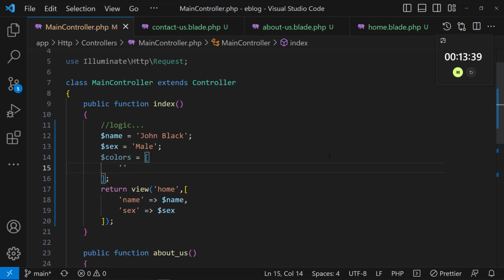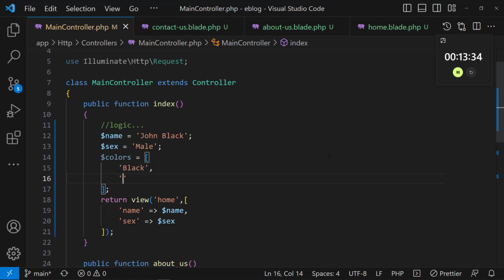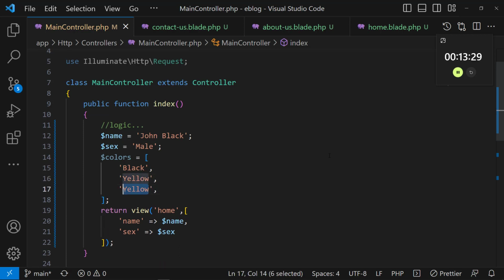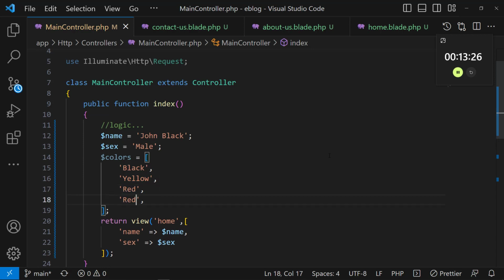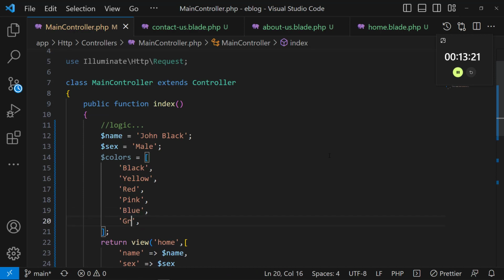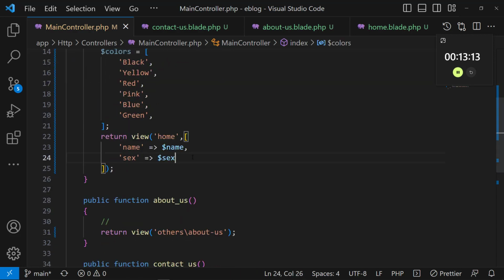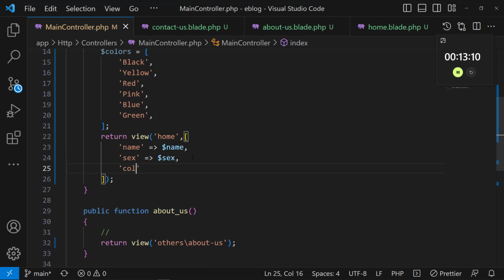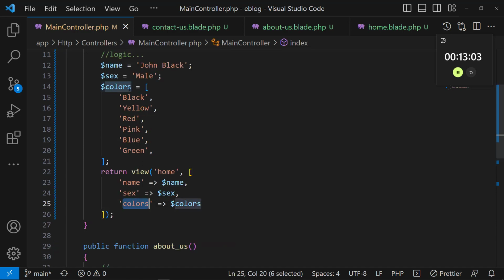So I can say colors, we have maybe black, yellow, red, pink, blue, green, like this. So let's go ahead and pass this colors into our blade file. To do that, we simply put a comma here and put colors, and pass them there. As we see here, these are colors, and it is an array.